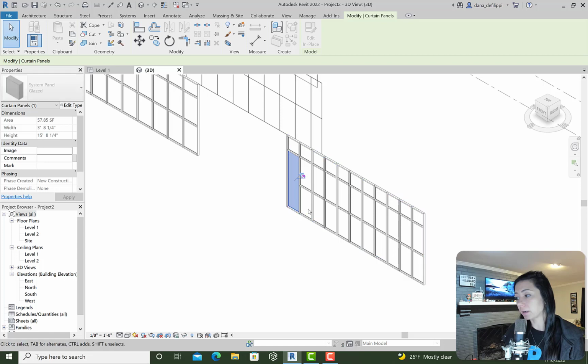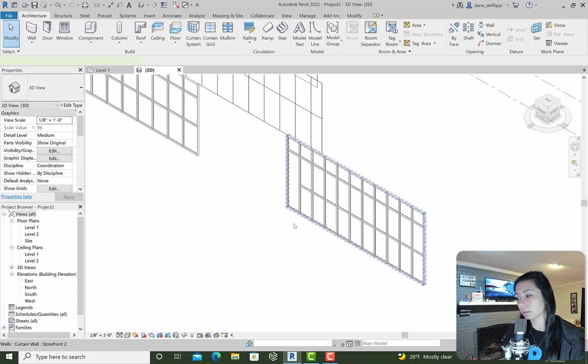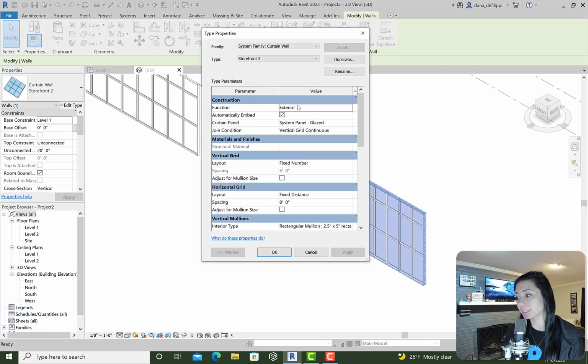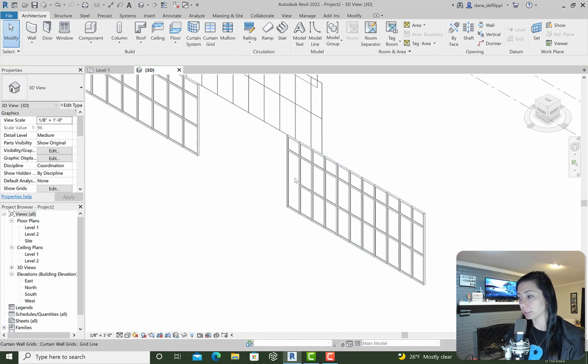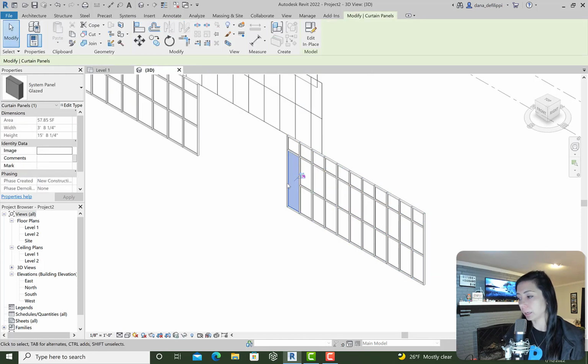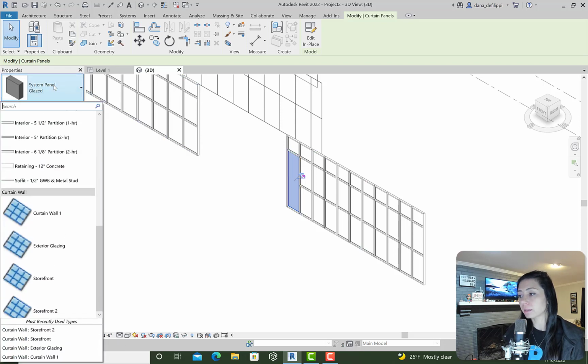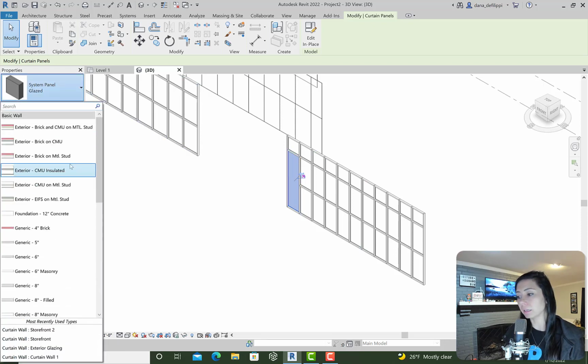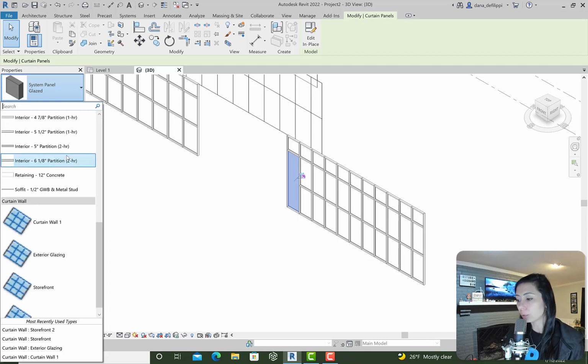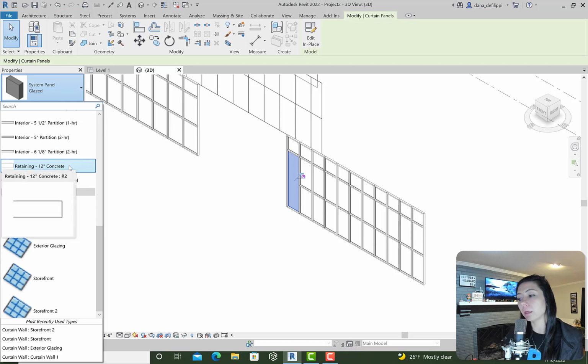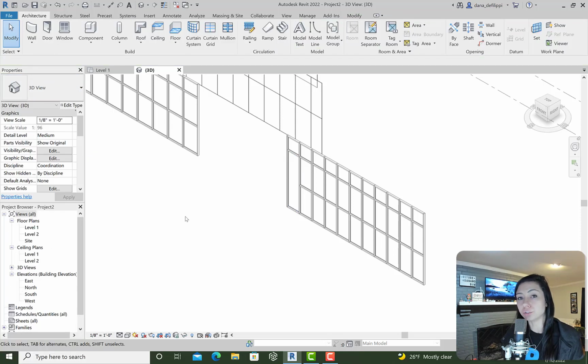You can also see if I unpin this panel, because once again, the curtain wall panel type of glazed is set up within the type properties. So to change that, I will need to unpin the panel itself. When I do that, you can see that not only can I associate the element in here to be a wall type, which is quite wonderful, and we'll talk about how to use this a little bit later, but we can also start to switch it over to other things, such as doors.